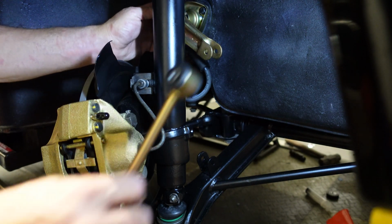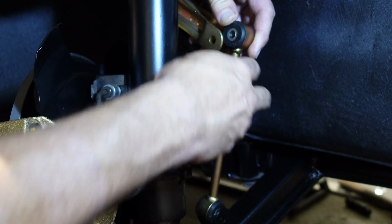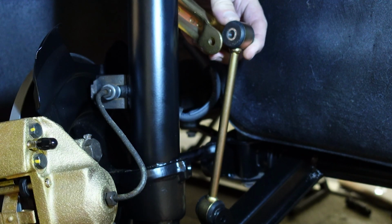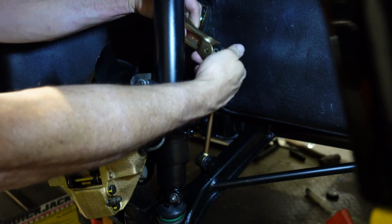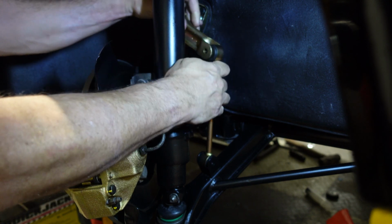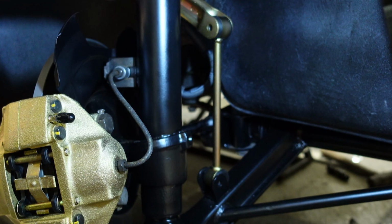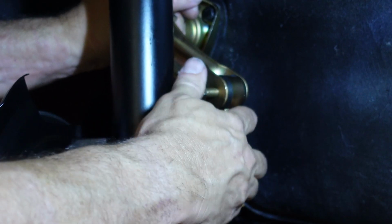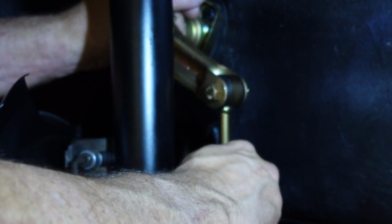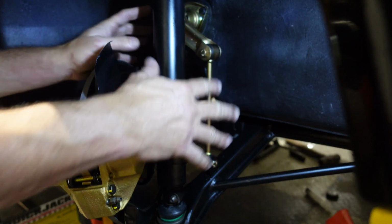All right. Now let's see if we can get this lined up right. Actually, I think I got it right the first time. Let's see. So just push this in. Yeah, look at that. Got it right the first time. The wonders never cease. Fiddle with it. There you go. Now we just tighten it all down.